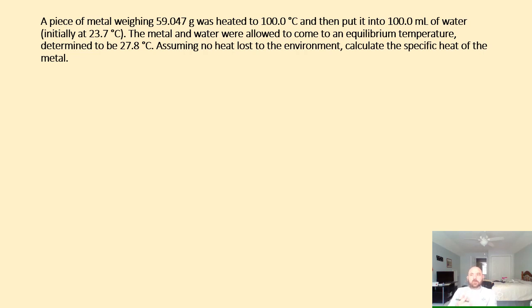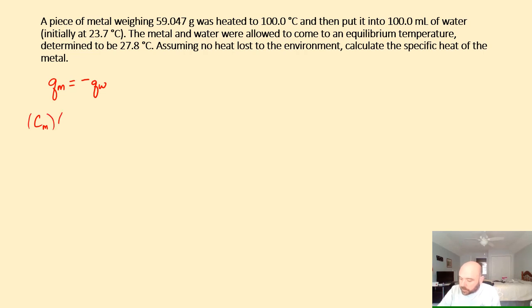And for this example, we again are going to use the fact that the heat lost by the metal is going to be the same as the heat gained by the water. So Q of the metal is equal to negative Q of the water. And then we just set our problems up. Q is equal to Cm delta T. For the metal, we've been asked to find the specific heat. So we don't know what C is. We'll just write C down, maybe C of the metal to be sure.